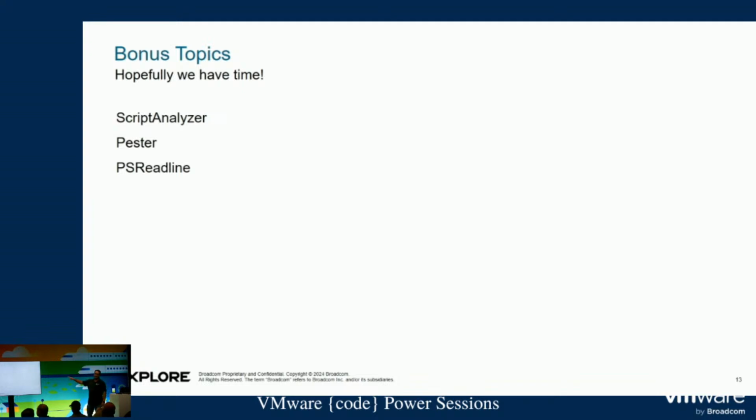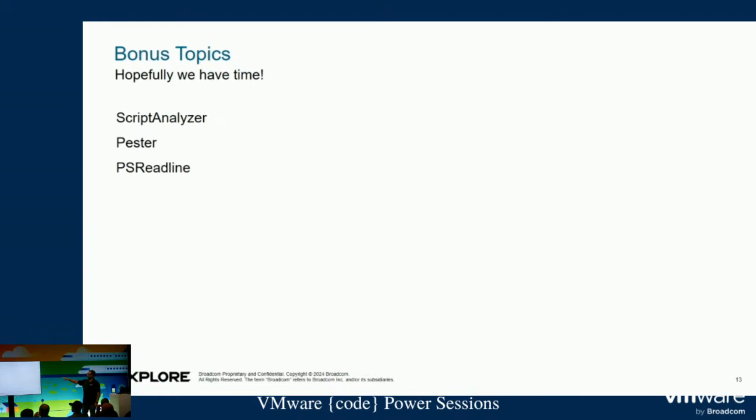Pester is a topic. Anybody used Pester before? A couple of you. So Pester is a unit testing framework for PowerShell. This is going to go through and basically check off that pseudocode, that everything's working correctly. So essentially, you're writing PowerShell to check your PowerShell, which seems kind of weird, but it works really well. If you want to stick around, I can show you some examples of what I do for some of the modules I write that are public, and you can see that there's a lot to it. I think Pester 5 is one of the latest versions out there. It's really confusing. I like Pester 4 a little bit better. Same functionality, just a little bit easier to understand. I haven't really made the move to 5 yet.